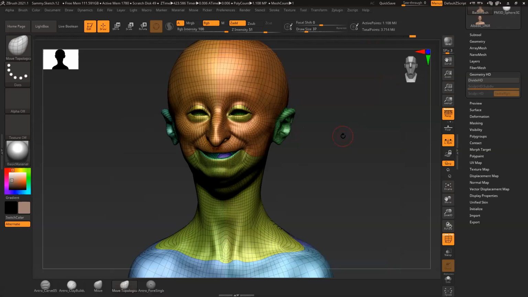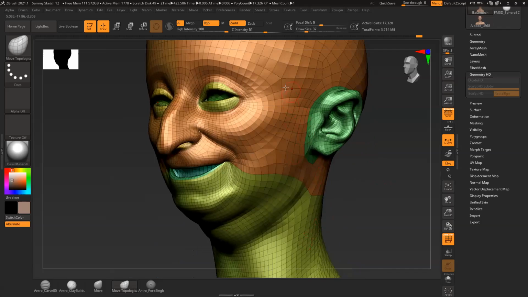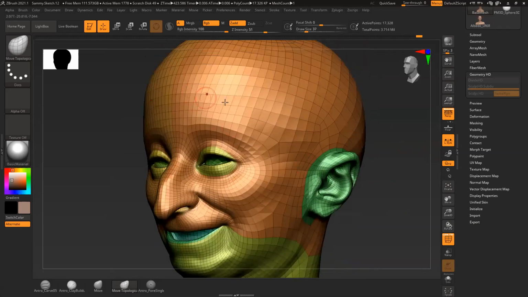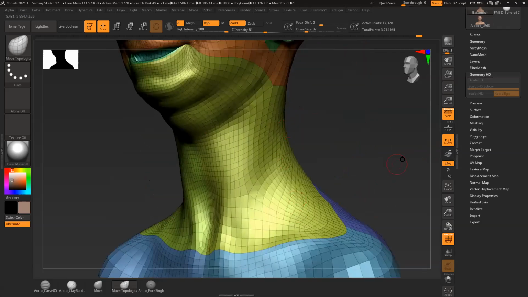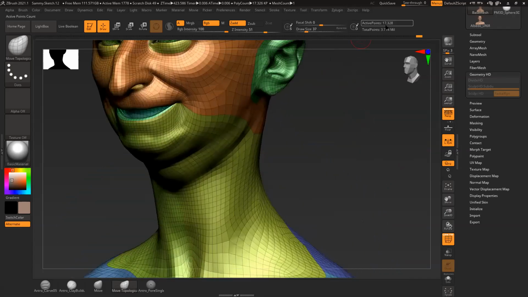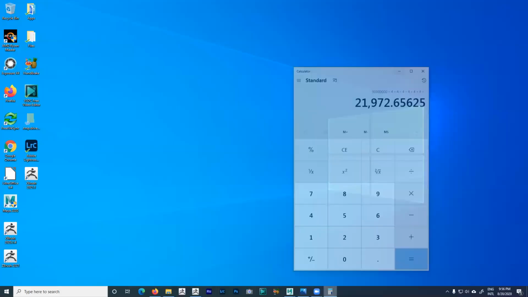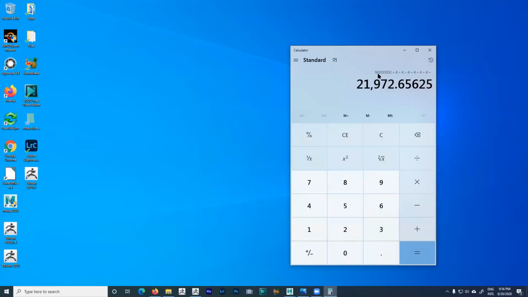In my case, if I have 17,000 polys, I could add more edge loops in certain areas, for example around the head or the shoulders, until I reach around 22,000 polys. Then I know that if I subdivide, I'm going to reach around 90 million polygons at the end of the day.